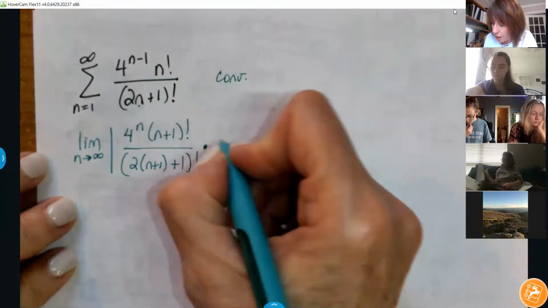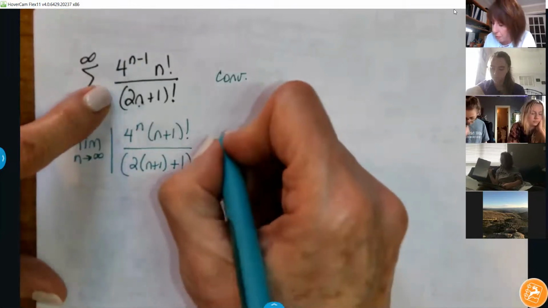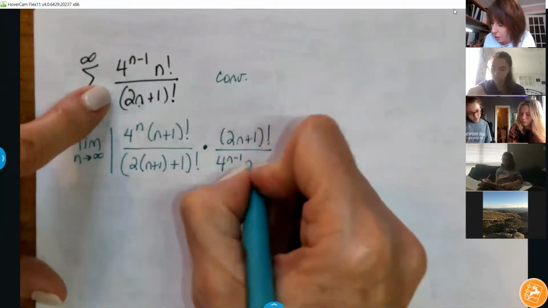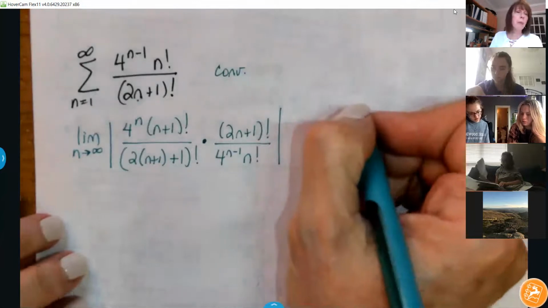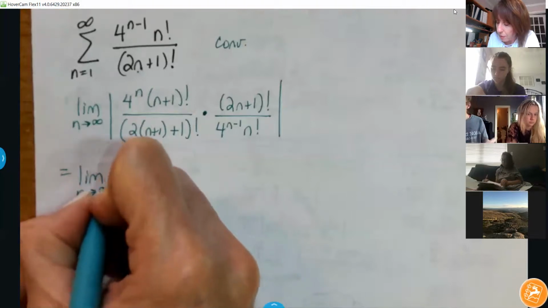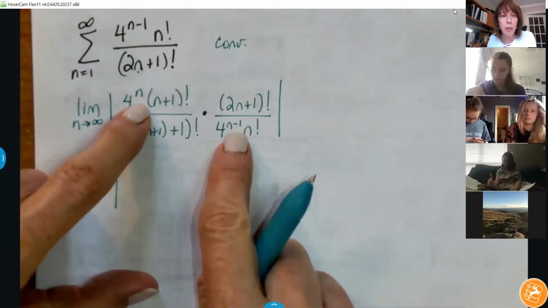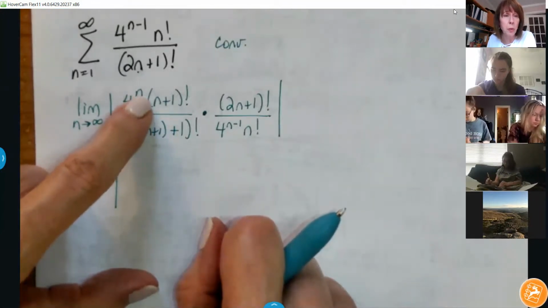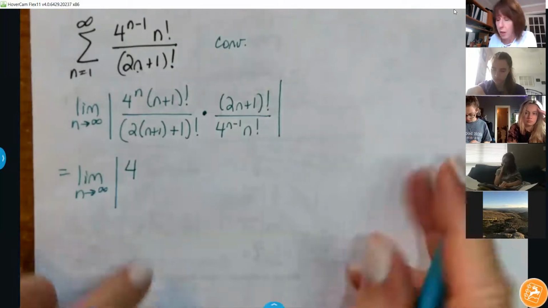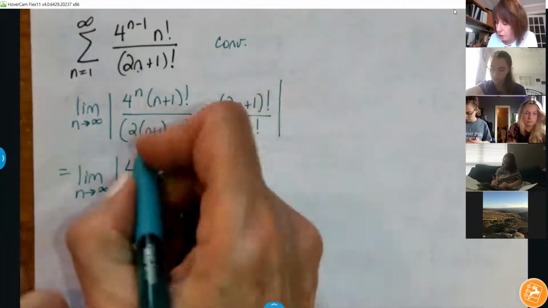Okay. And then instead of dividing by the nth term, I'm going to multiply by the reciprocal of the nth term. So I just flip this. And you're right, this is a messy thing to simplify. So we'll try to be careful. All right, so the 4s are not bad. I have this one in the numerator, the exponent is always 1 more than that of the denominator, so that reduces to 4 in the numerator. With this factorial, that reduces to just an n plus 1 in the numerator.